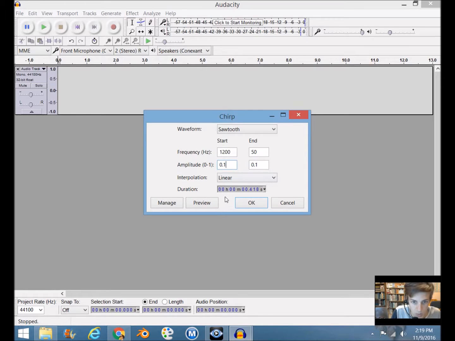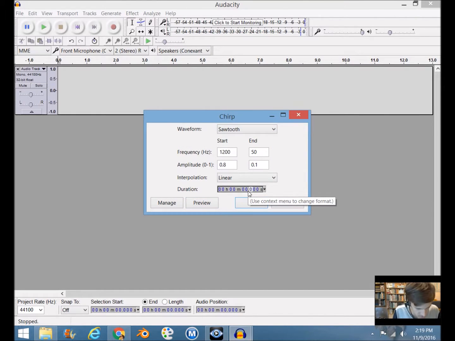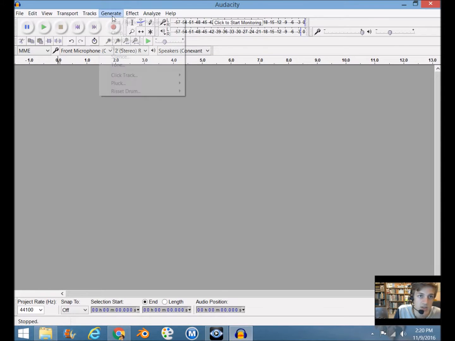Suppose 0.1 to 0.1. It's a lot quieter. And then we have interpolation. We can change that to logarithmic, for example, whatever that means. And so we have a lot of settings, and you can actually change the duration. Suppose I want to change this to 1 minute and 1 second. It's a little bit longer. So let me change it back. I think that's what it was. And so, yeah, you can just generate a sound effect like that. Just click on that generate option, and you have several different options, and you can just change them and edit the settings. So let's check out some other ones.